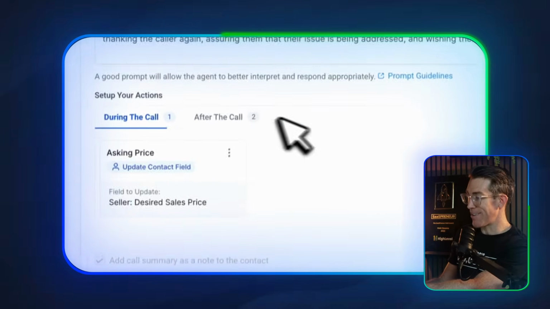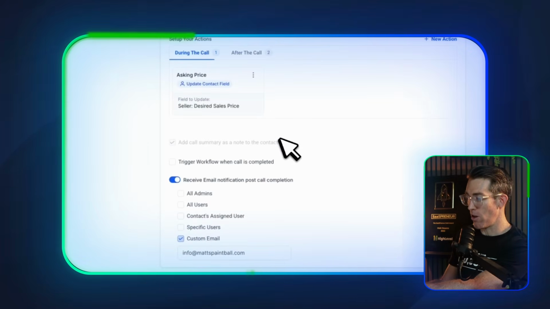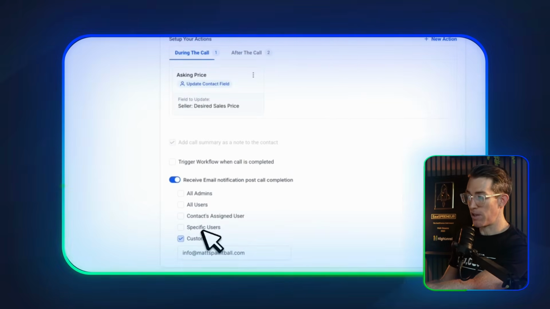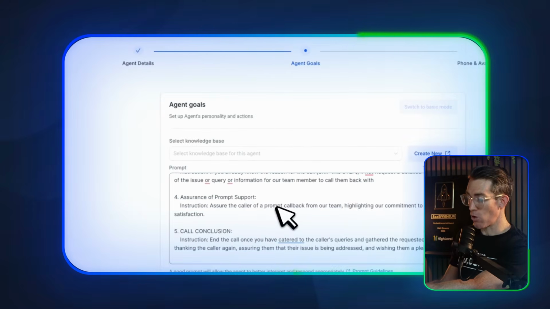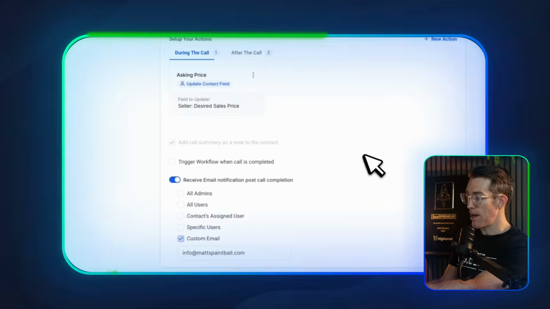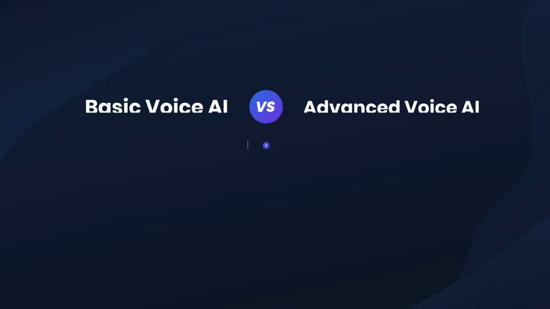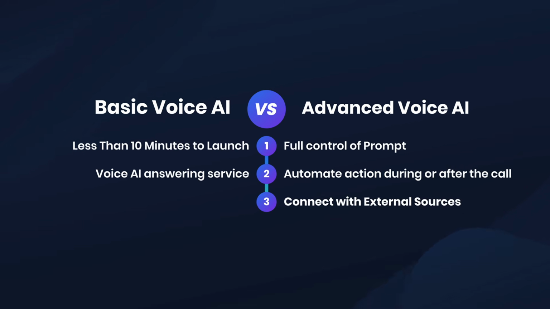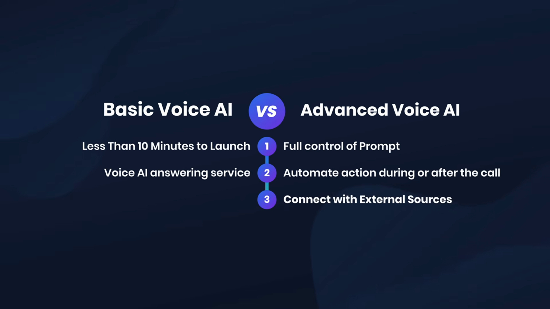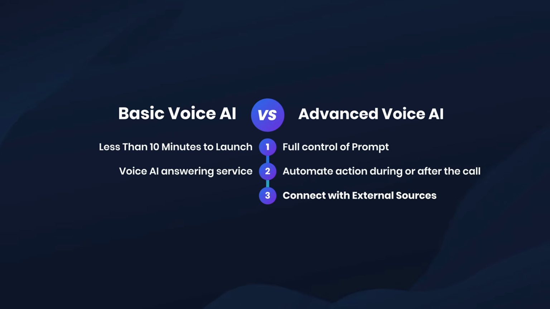But so those are the 6 different actions that can be done during the call, after the call, and these options were the same ones for the basic mode. But the big thing is you can control the prompt, you can control the actions during or after the call. And then our last page is still the same, where you choose the phone number, you choose if it's a backup or a primary, and different hours there, and then you can deploy your agent. So this fully covers the voice AI agent possibilities and settings there.